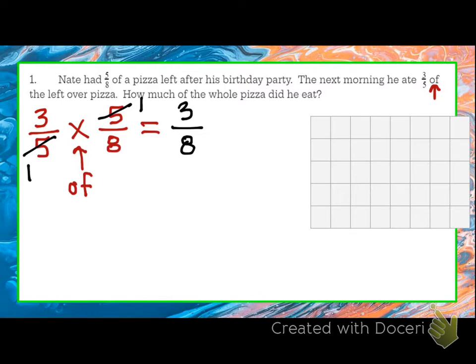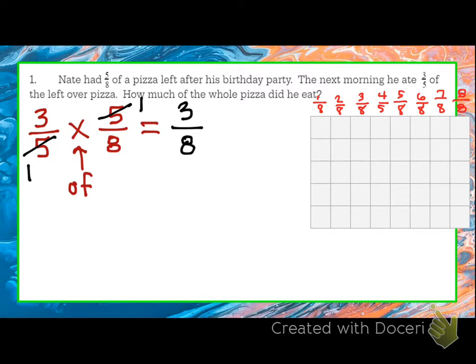So you might be wondering why there is this table over on this side. What I'm going to do is just prove how we're getting our 3/8 as our final answer, okay? And I do suggest drawing this just so you have it as an example. You don't need to do it for every problem, but if it helps you, do it. So what I have labeled up top is how I'm going to be splitting this whole pizza. So this table represents the whole pizza.